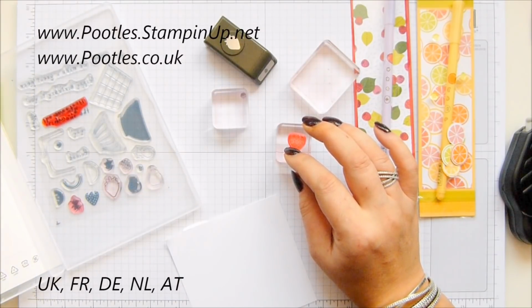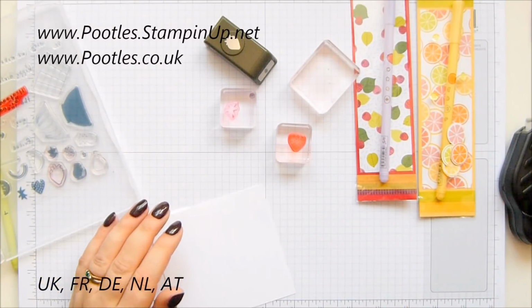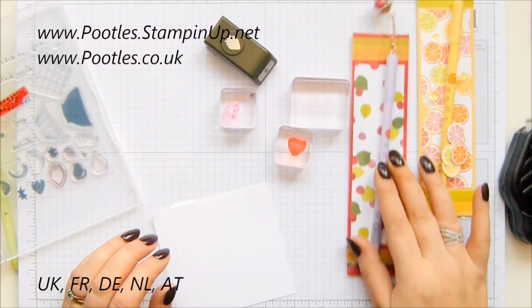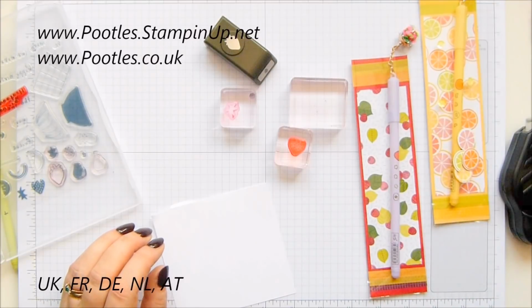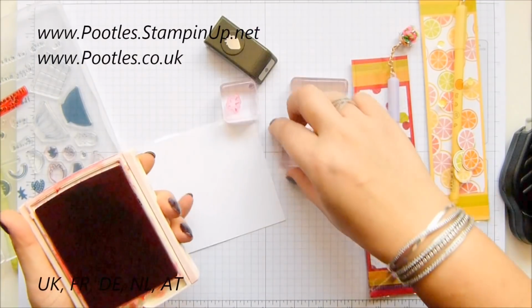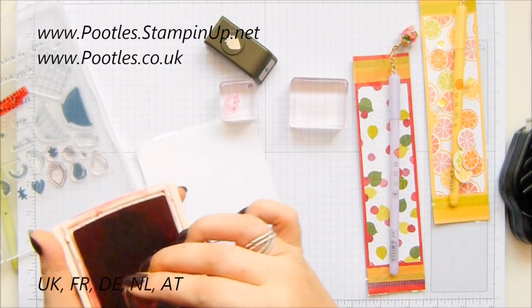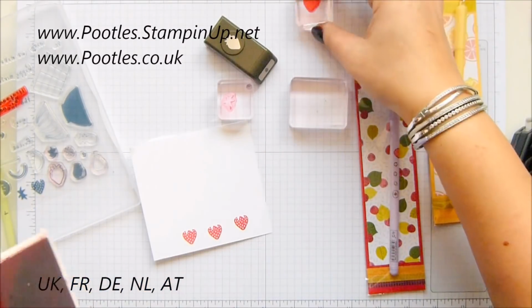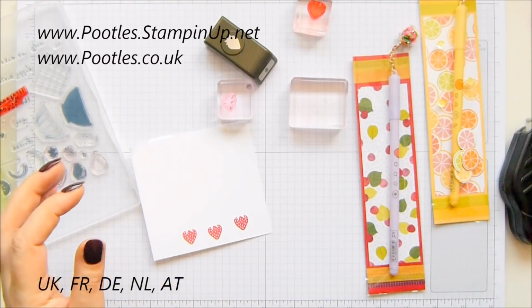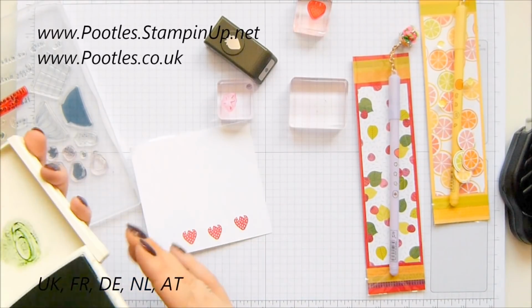Where's the little fuzzy top gone? There it is. So we'll have, well, you see, I don't know whether to do pink now because that's pink there. I think I will just stick to red. Questioning myself. And I will have 3 of them. And I reckon garden green would look very good as the top.